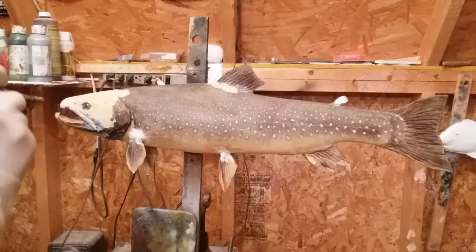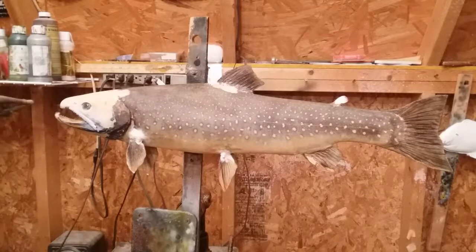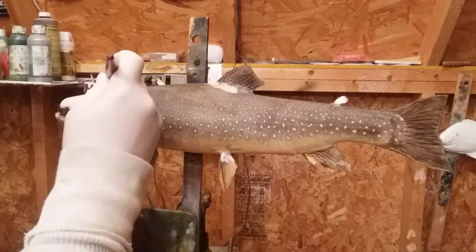This part, like on a skin mount, is already dark anyway. But for the sake of possibly doing a reproduction, I'm going to go ahead and lighten it anyway. The good thing about layering with paint is you cover up a lot of stuff that you normally would see on the skin mount.